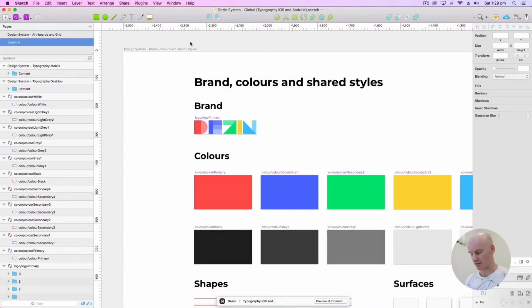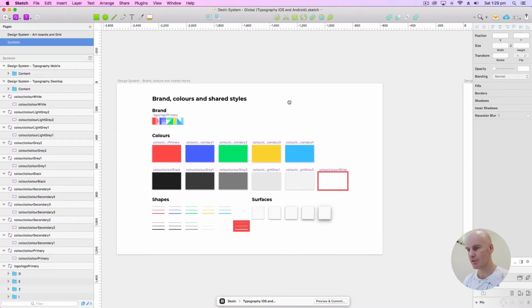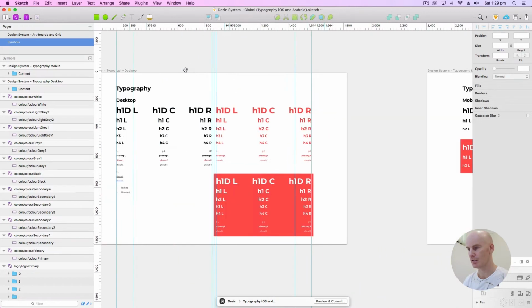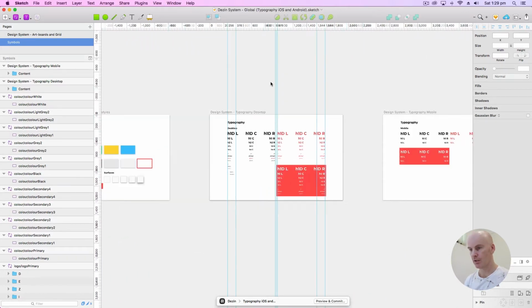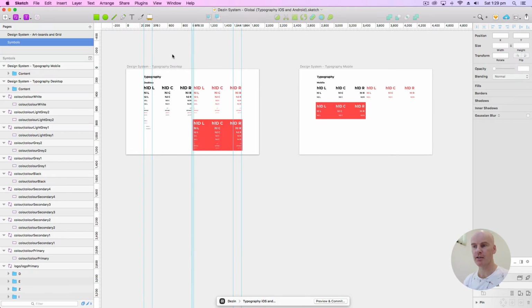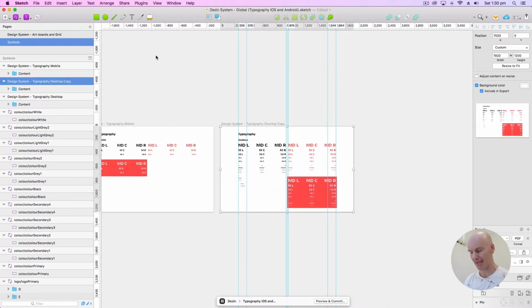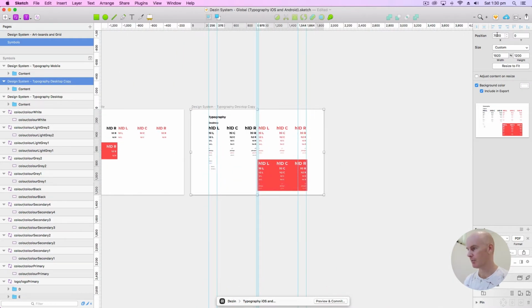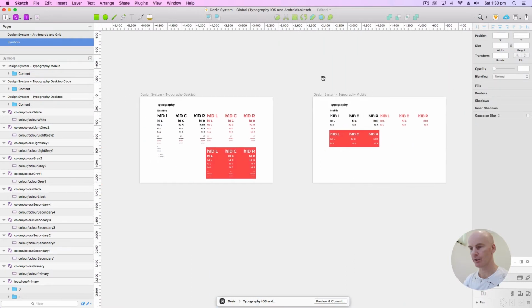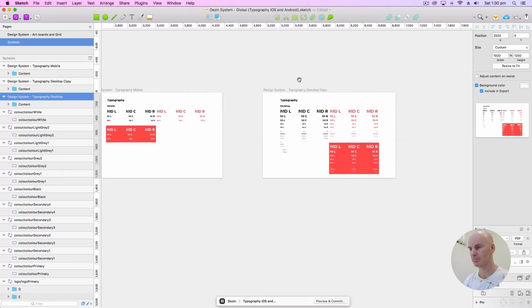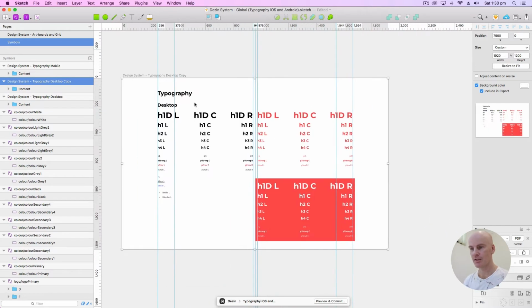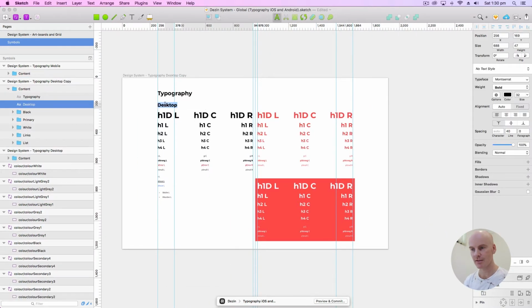Alright, let's see if everything is the same as we left it last time. Just zoom out and yes, everything looks fine. For the iOS styles, we're going to need to duplicate as many of these as possible. So let's just grab this artboard, duplicate it by going Command D, and then probably put this at 7500. That's how I've been doing it, right? Yes. Okay, let's zoom in, select this heading, and just change it to iOS.